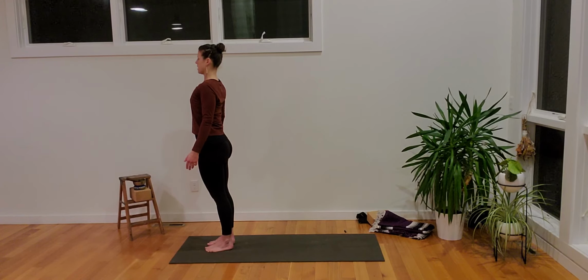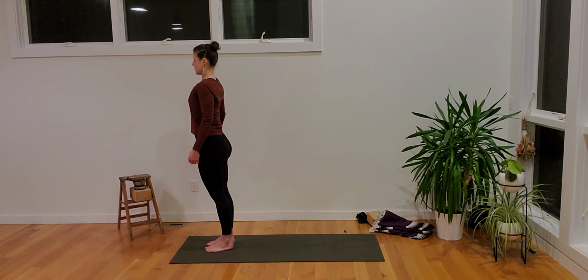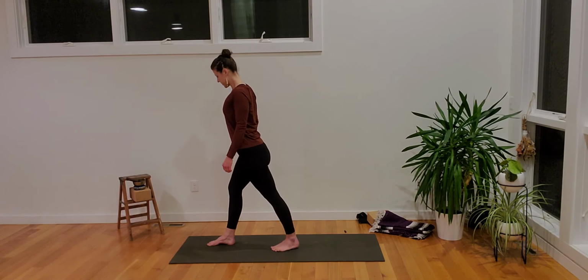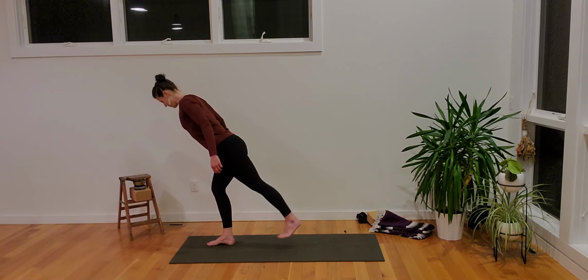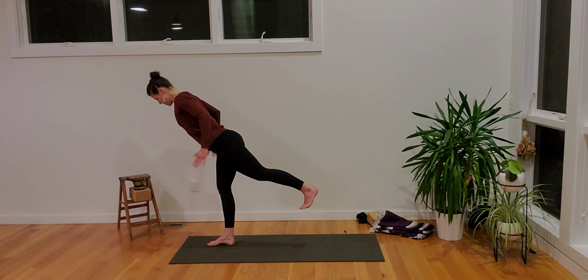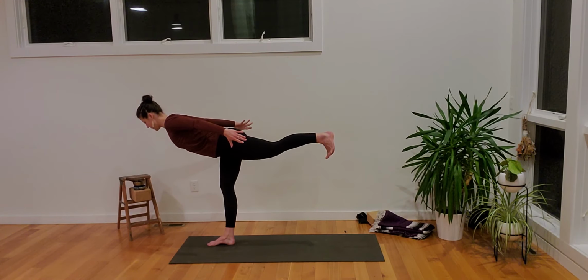Slow down the breath. Good, and then let's just take a little step back with the right foot now. And look down, lean your upper body over your left foot, and then push off the left foot to straighten the leg, raising the back leg up into the air. Sweep the arms back toward the end of your mat and lean the upper body forward as you raise the back leg. Warrior three.